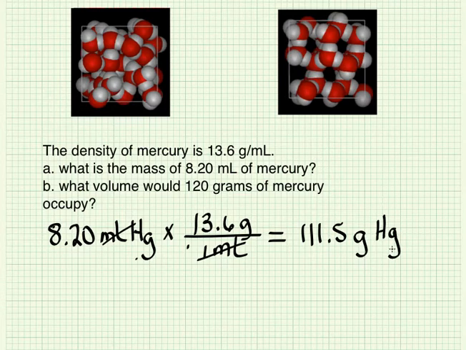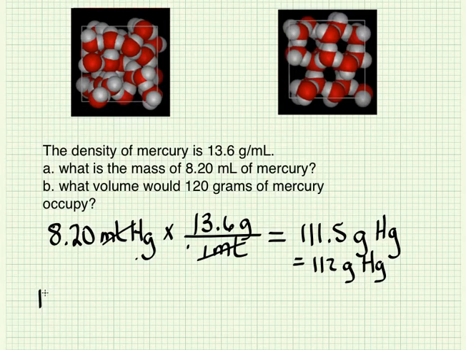Now, significant figures are going to play a role this whole year, so we've got to go back and check and see how we're doing. Do you see how we've got 3 significant figures? This 0 counts because it's telling us it means something. It's to the right of a non-zero, to the right of the decimal. And I've got 3 significant figures here. So in order to make this answer correct, we need to make this 112 grams of mercury.